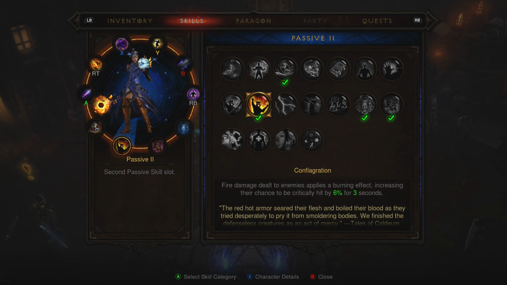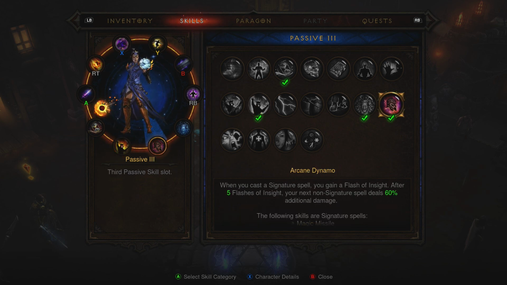We have Conflagration. Obviously, anytime fire damage is dealt, they're going to have their chance to critically hit for 6%. So hit them with your Magic Missile, start them on fire, then throw the Black Hole at them or the Molten Impact Meteor at them, and big numbers.